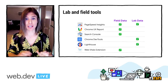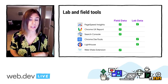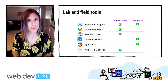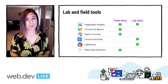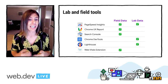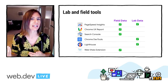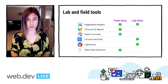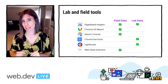That's why we try to provide you with ample coverage for both lab and field tools. We have tools that focus on providing you with information about what real users are experiencing — field tools such as the Chrome User Experience Report, Search Console, and the new Web Vitals extension. And then we have our lab tools as well, coming in to provide you with mechanisms to see what needs improvement before a user ever even sees your page, giving you a reproducible environment to debug and optimize. Those are tools like Chrome DevTools and Lighthouse. PageSpeed Insights is a great place to start to give you a pulse on your Core Web Vitals performance in both the field and in the lab, because it leverages Crux and Lighthouse under the hood.